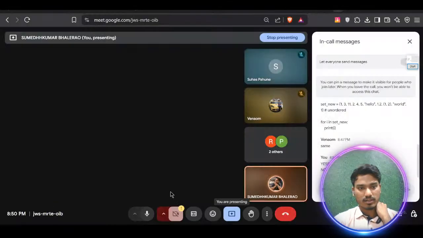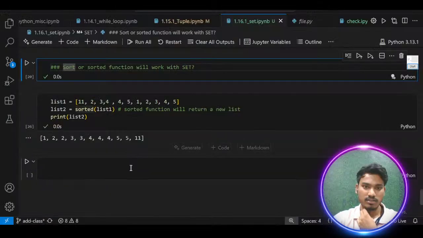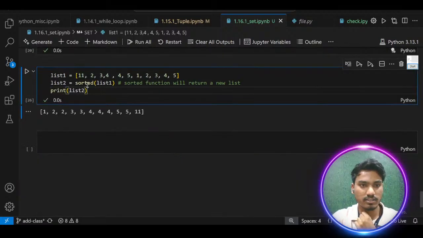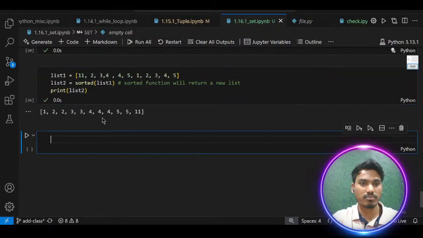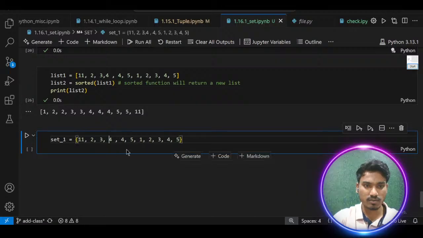So has anyone typed? Suha says yes. I say yes. No. Prashik says yes. Some more. Anyone else? So let's see the same thing in the tuple. Sorry, the set. Right? Let's say set one. Yeah. So this is a set one.